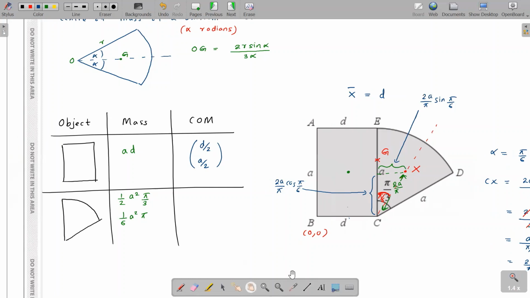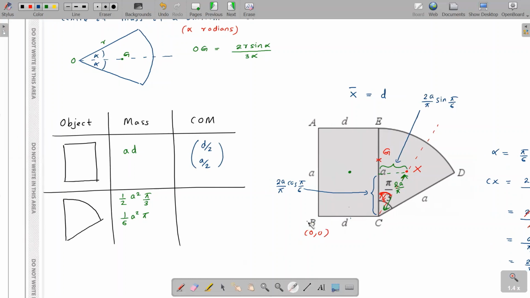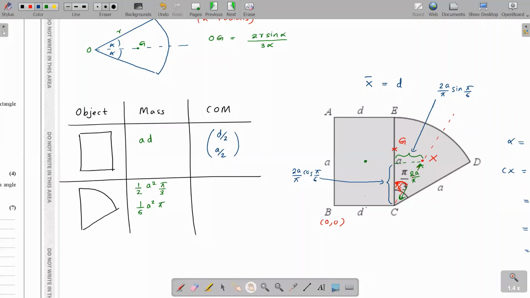Okay, so now if I'm writing the x and y coordinates, I told you I'm measuring it from B. So what's the total x distance from point B to this point x, the center of mass of the sector? What's the distance from B to x? The x distance will be D plus the 2a over pi sine pi over 6. So I think if you use the C as 0, 0, you would have gotten the answers quite easily anyway. So let's do it the way that I've taken. So D plus 2a over pi sine pi over 6. This is the x coordinate, the x distance from the origin to the center of mass of the sector. And the y distance also, let's mark. Y distance will directly be 2a over pi cos pi over 6, right? This is the xy coordinate.